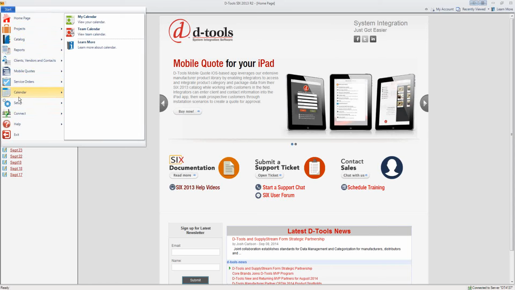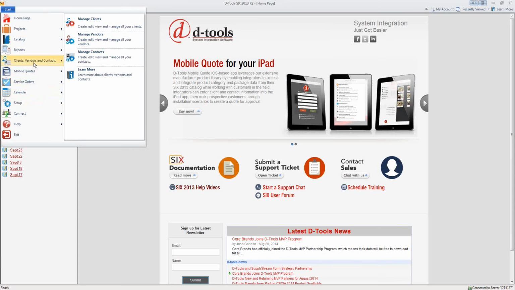Inside the list here, you'll see, of course, there's a Setup tab, which is where all your company settings and defaults are located. You can put your company logo, your name and address, even your labor rates, all stored inside the program. We also track things like clients and contacts. We interface with programs like Outlook, QuickBooks, and you can also import all your customers in from Excel to get those into the program.